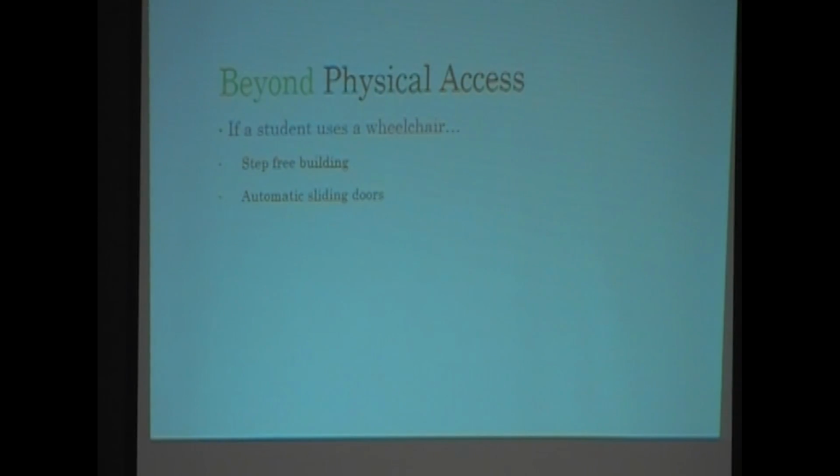Automatic sliding doors, better than the swinging doors. They're wider, they malfunction less often, they stay open longer, the sensors are better on them, and they're much easier for a person to use who has a wheelchair. Every single aisle in the classroom would be wide enough to accommodate a wheelchair, not just one pathway, but any pathway, and every single desk would be adjustable to however that student needs to use it. So now they have the same choice in where they sit as everybody else, rather than just one aisle that leads to one desk and they're always stuck sitting in the same place when everybody else gets to choose where they sit. That is not full inclusion. It's not the spirit of the law, and it's not equitable.